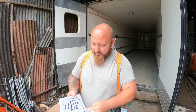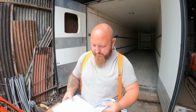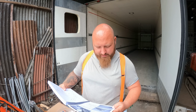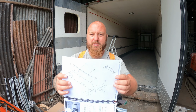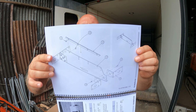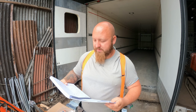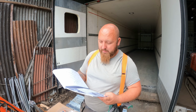So first of all, we'll need to get some tools here as well, but we just need to find the pieces that we need. Each step has got a graphic of what you're going to be doing, and on each graphic it refers to item numbers, and each item number tells you which box or which bag it's in, so that's quite helpful.